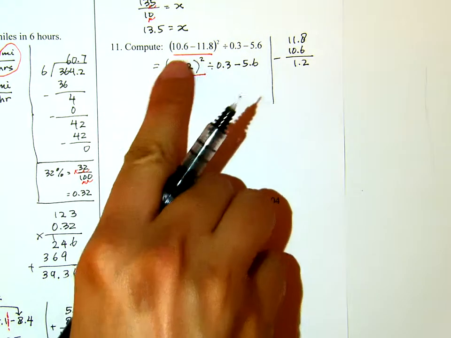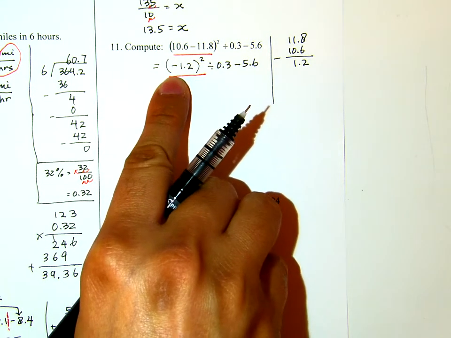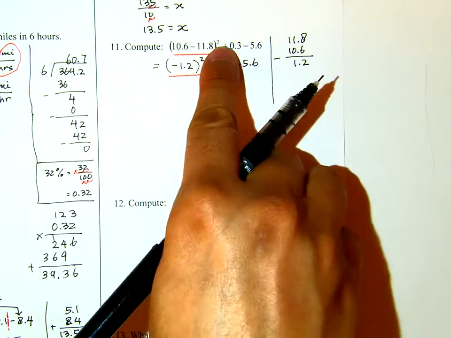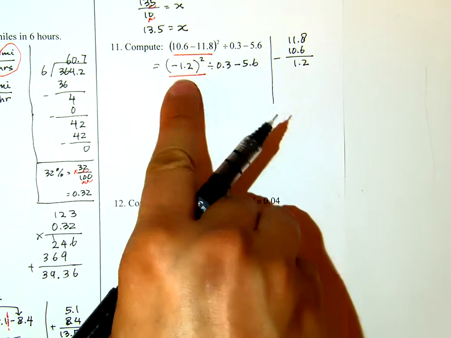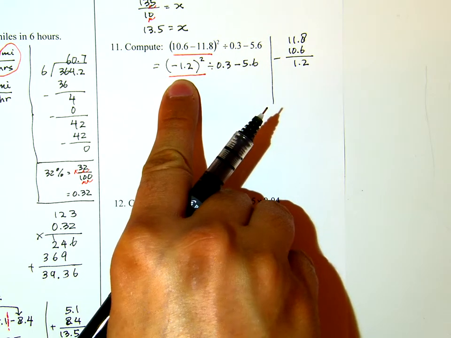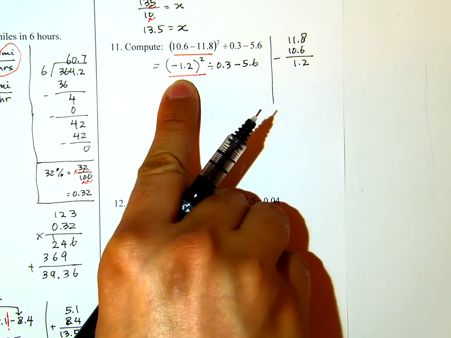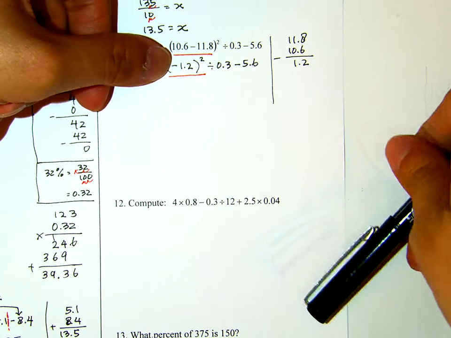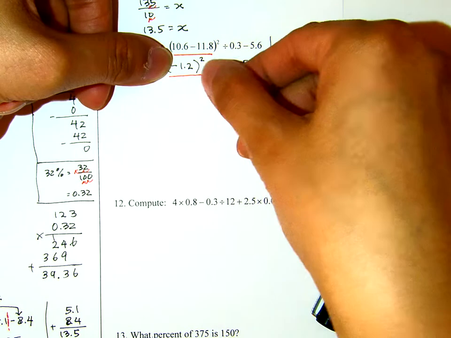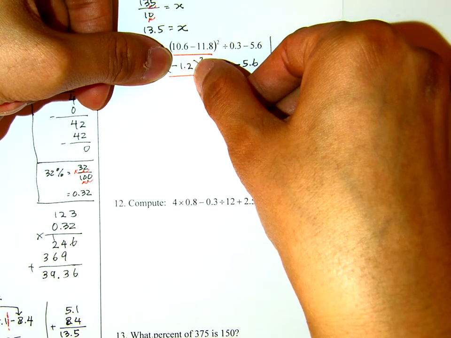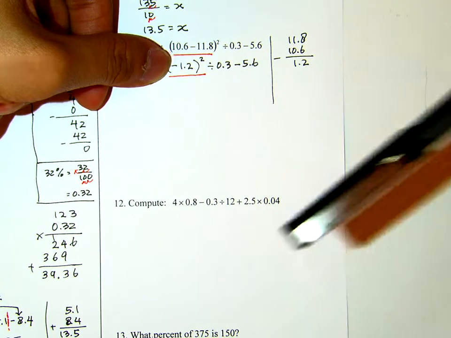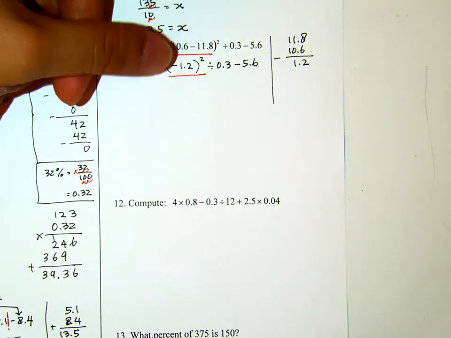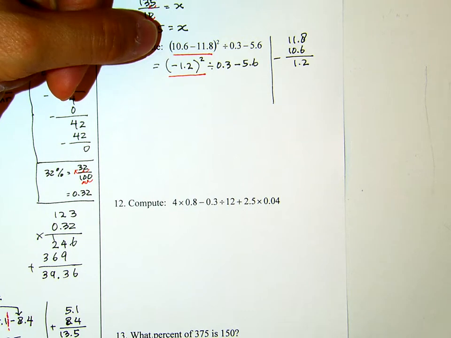Okay. By the way, when you subtract, don't forget to use parentheses, because what we are going to do next is to square whatever the difference. Now the difference is negative 1.2. Okay, that's what we are going to square right now. If you end up not using parentheses, then you are actually squaring 1.2 only, which then becomes negative if you don't include the negative inside the parentheses.